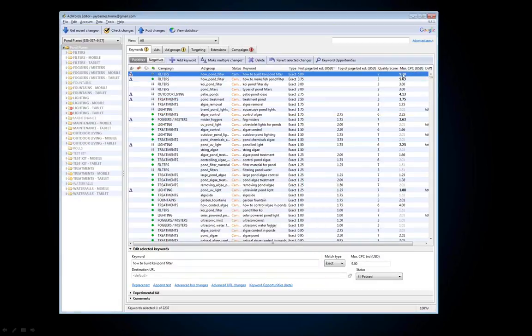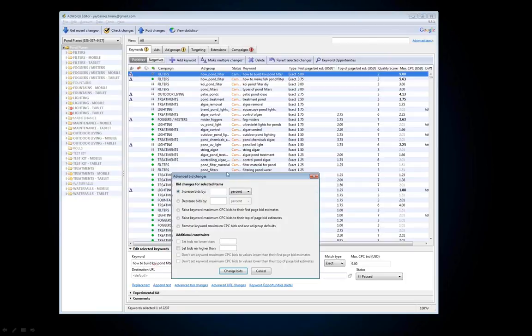Now our bid goes from $6 to $9. So those are advanced bid changes. Just take a look at some of the other settings. Top of page bid estimates. If, let's say, you want to remove all the keyword level bids so that you're just working with the default ad group level bid, then you can do that. It'll take out all the things.